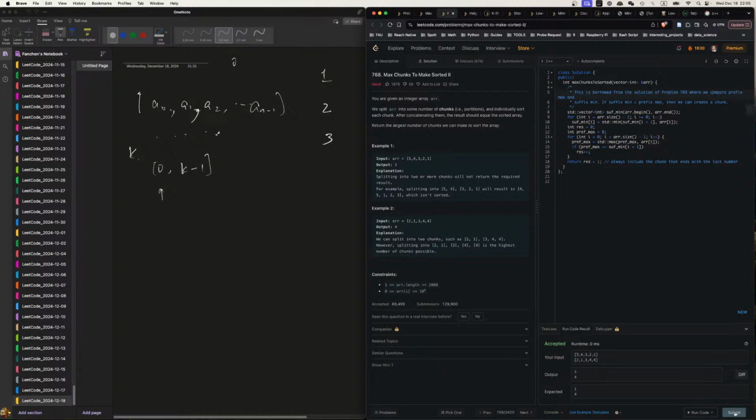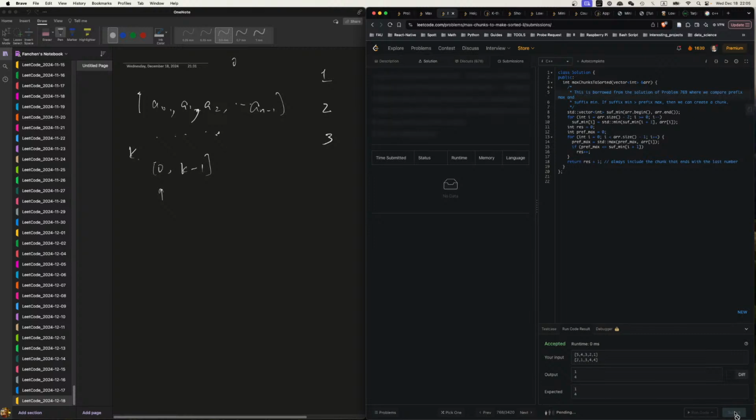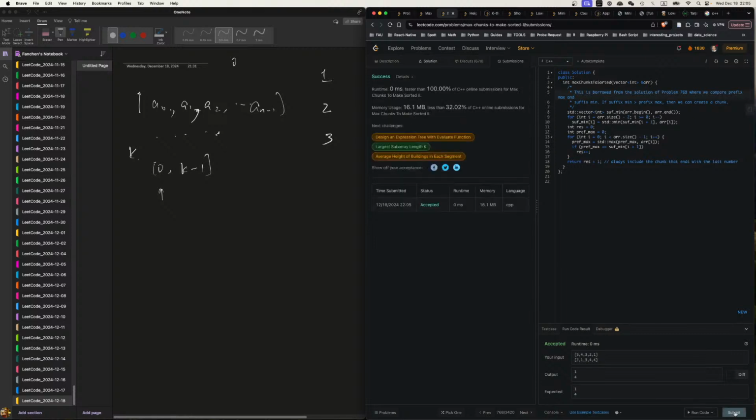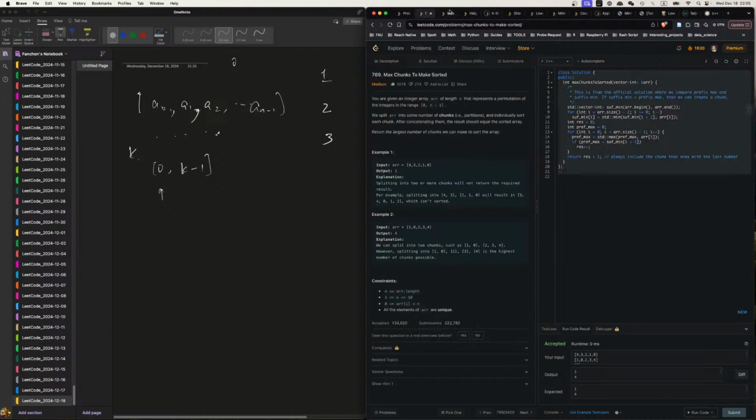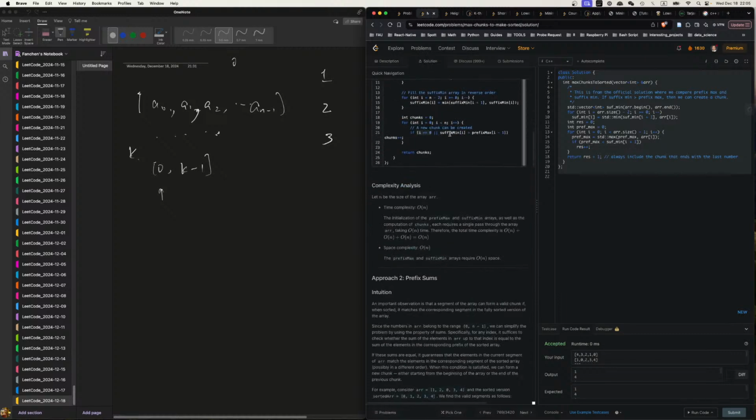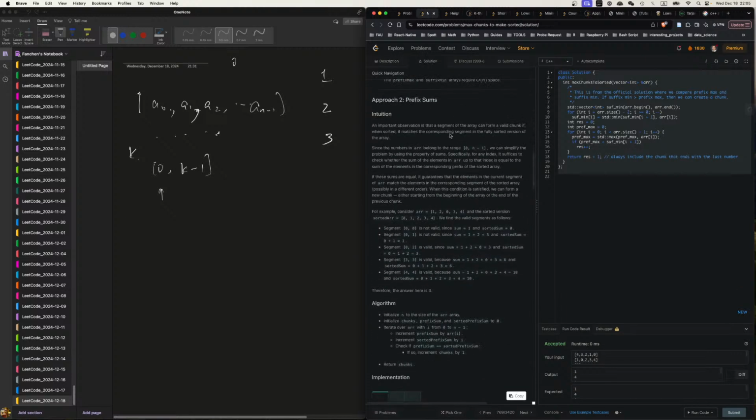You wanna try? Yep, that is a solution. Nothing much to see. Just need to change it a little bit. Like in this one, I can do small equal to as well. Okay, so that's one. Prefix sum, interesting. Prefix sum.